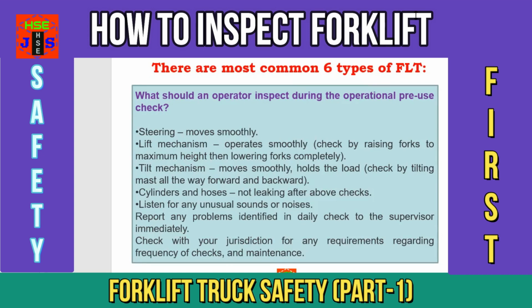Point number 9, steering moves smoothly. The operator has to check it during operational pre-use checks. Point number 10, lift mechanism operates smoothly. Check by raising forks to maximum height, then lowering forks completely.